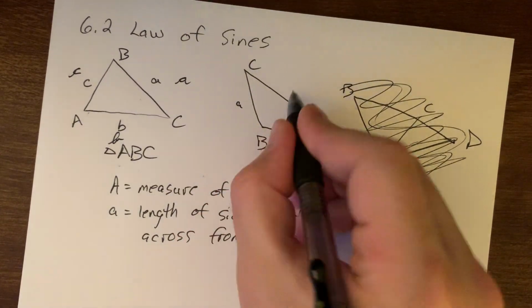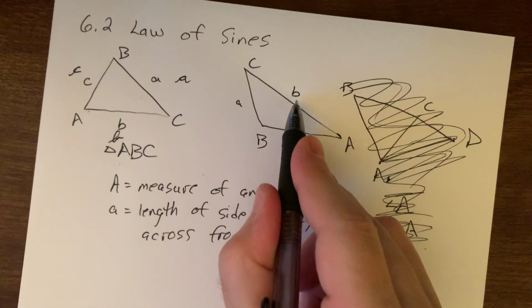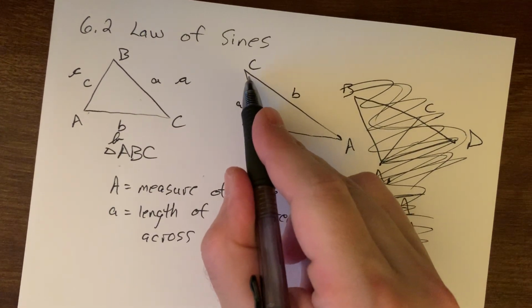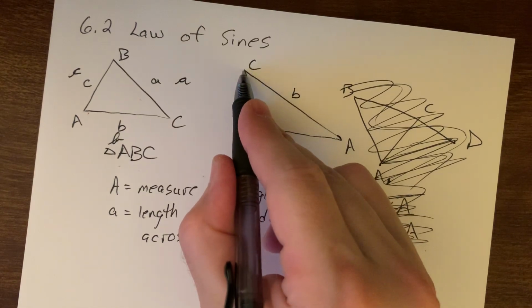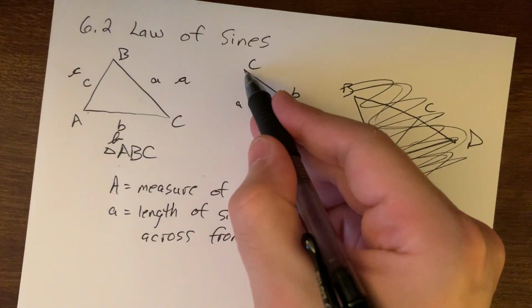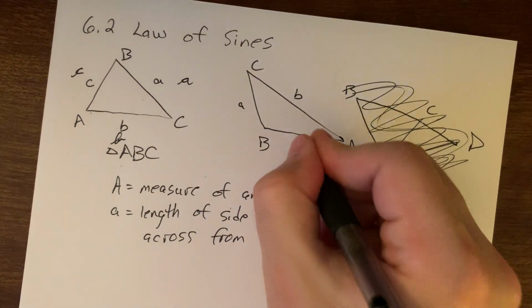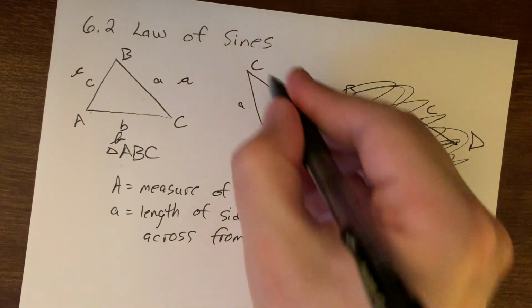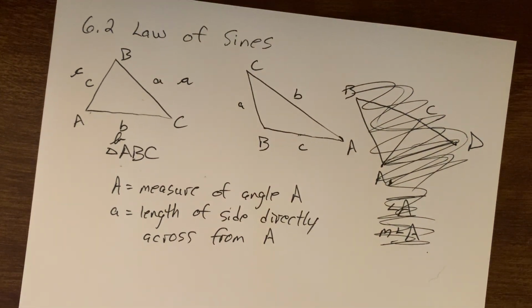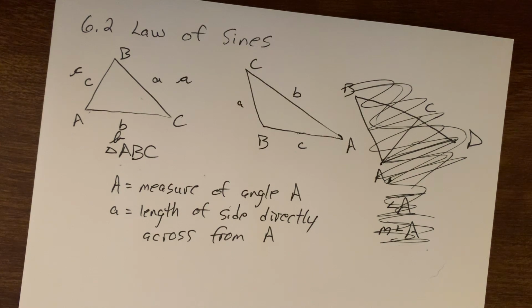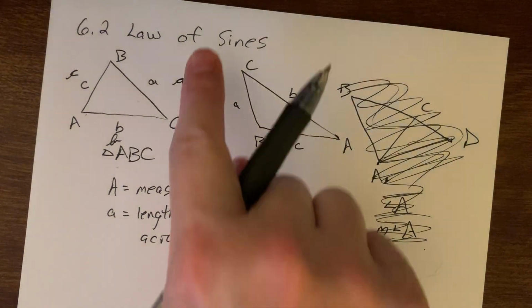This one's easier, going directly across. That would be side B across from angle B. But up here, sometimes that's a little weird. Some people try and do things like this, but you got to stay inside the angle. So inside the angle takes you over to here, and this would be side C across from angle C. So that's my first bit of notation that we have to have established. And now that we do have that established, now we can actually introduce the law of sines.